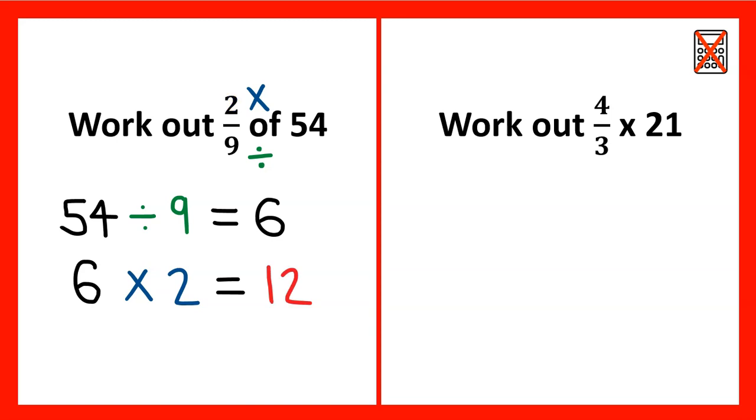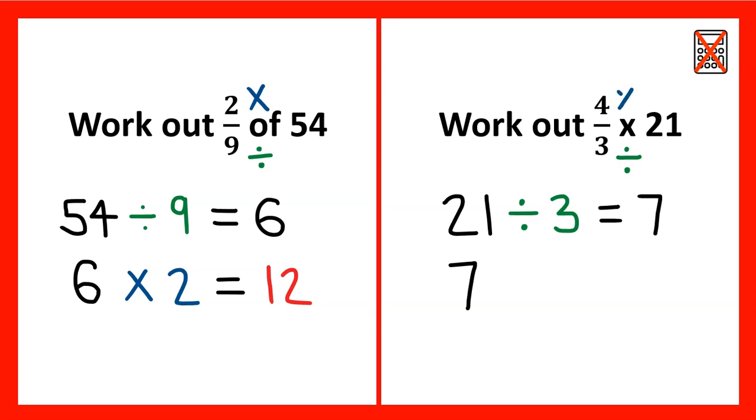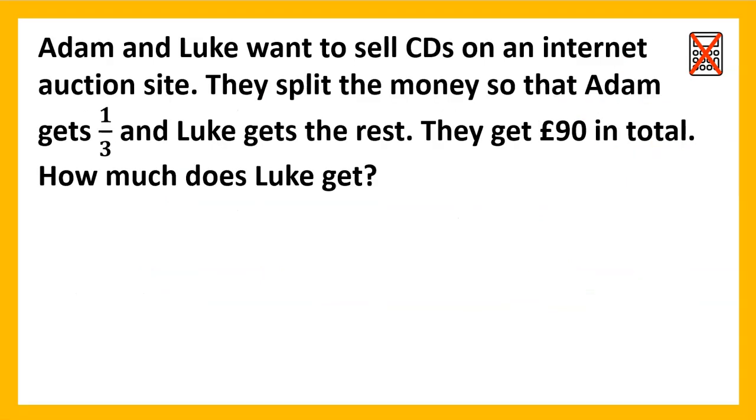For the next question, it's worth noting that the word "of" is the same as multiplying. So the method used for the first question will also work when you're multiplying fractions by whole numbers. So we will start by dividing 21 by 3, giving us 7, and then we can take 7 and multiply by the numerator, which is 4, to give us 28. Since the numerator is larger than the denominator, we would expect to have an amount larger than what we started with. On to the intermediate question with a slight increase in difficulty.